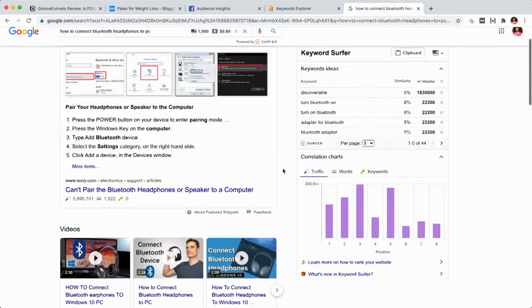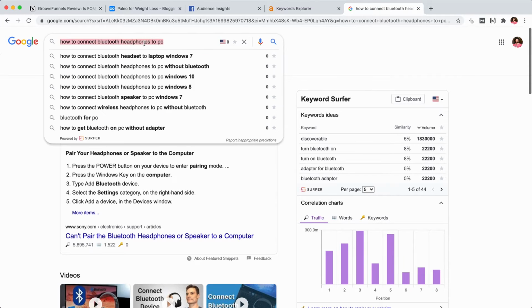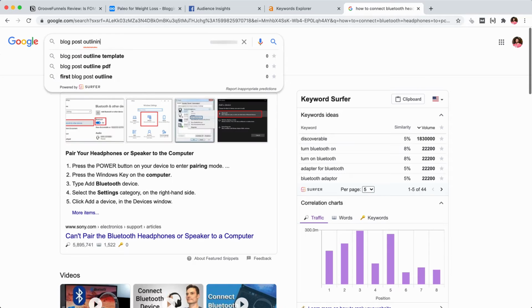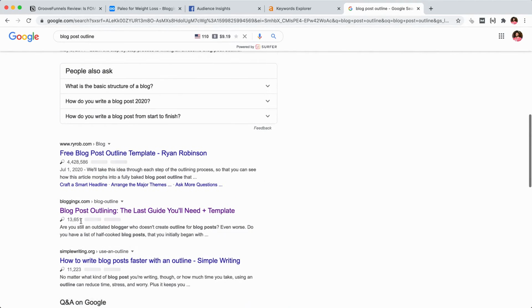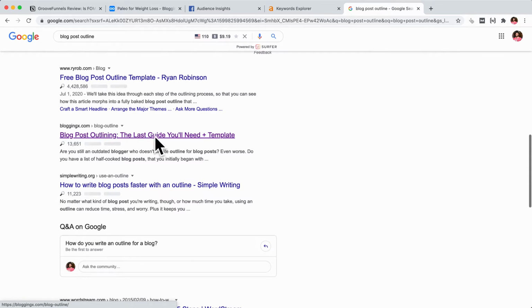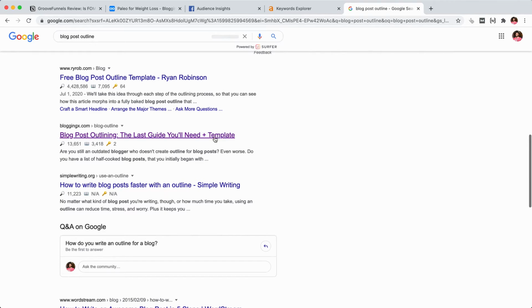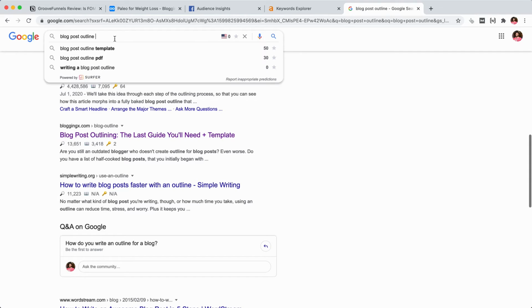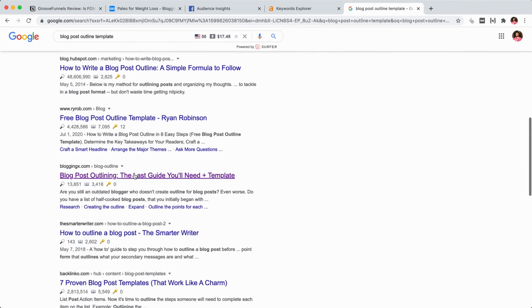So you need to realize what format of content people like, and in what angle you need to present your article. I have a blog post on blog post outlining. I first wrote this article, and it barely ranked on the top one page. Later on, I noticed that people are interested in a template. So I added the word template because I want to also serve the people who are looking for templates, who have this template related intent. So guess what? My blog post started ranking really well for blog post outlining.